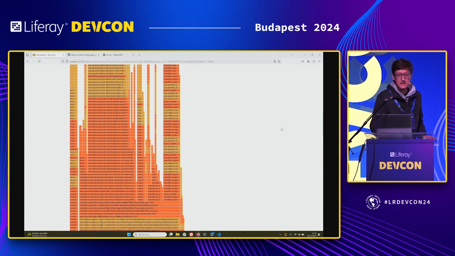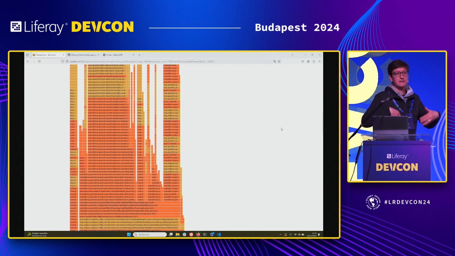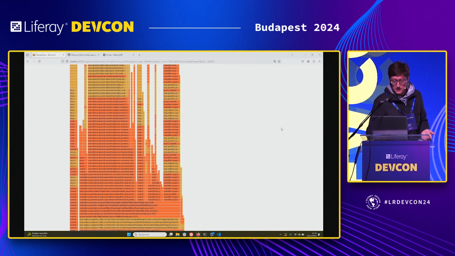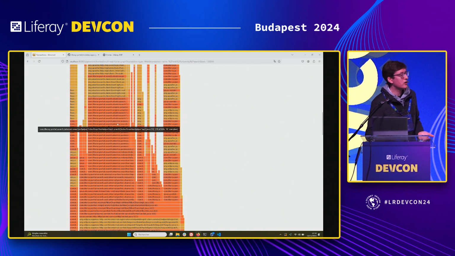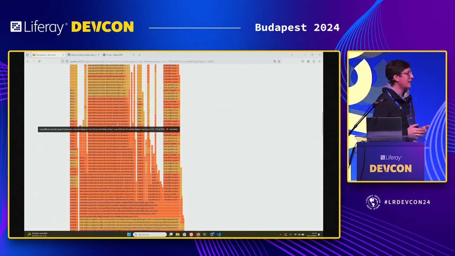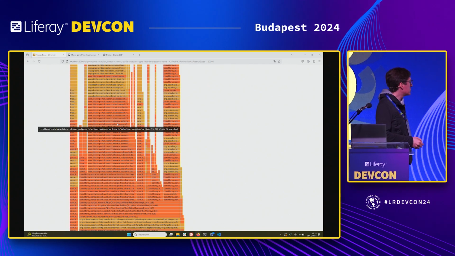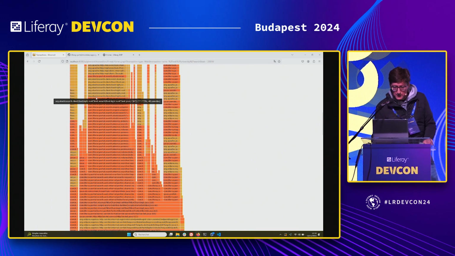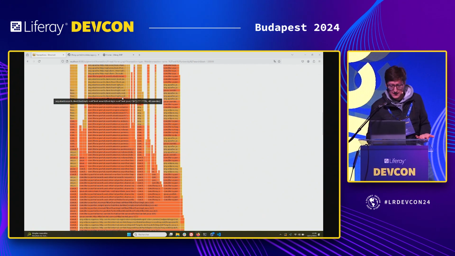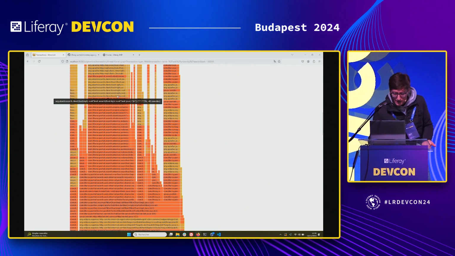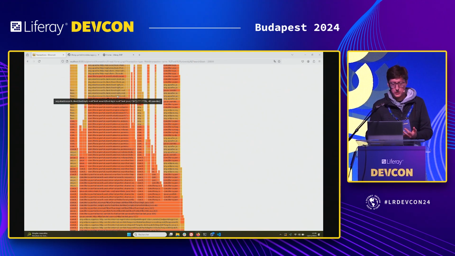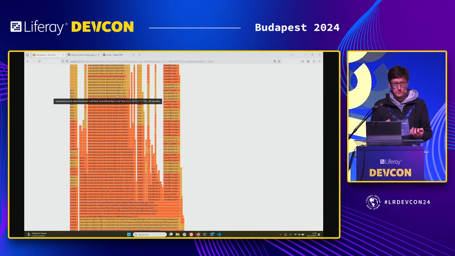So how do you read this? The width is the frequency of samples you've got. And here you can see where in the stack you've been. Color doesn't mean anything other than package name change. But here already I can see something. Oh, spending quite a lot of time, of course, in Elasticsearch. I'm calling org.elasticsearch.client RestHighLevelClient search. So it would be worth instrumenting that method.